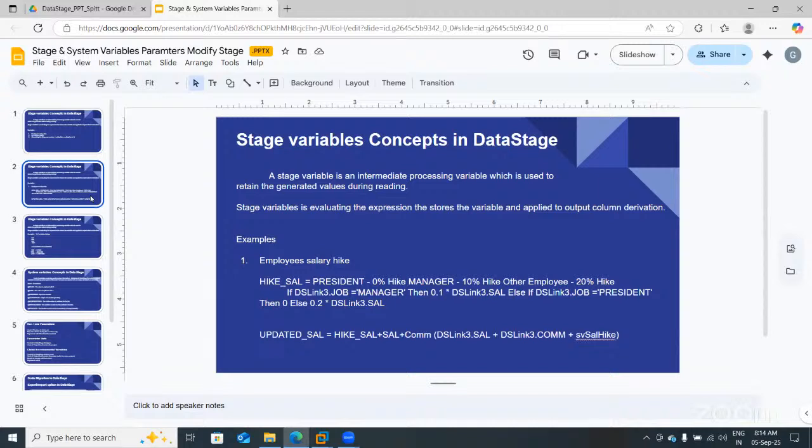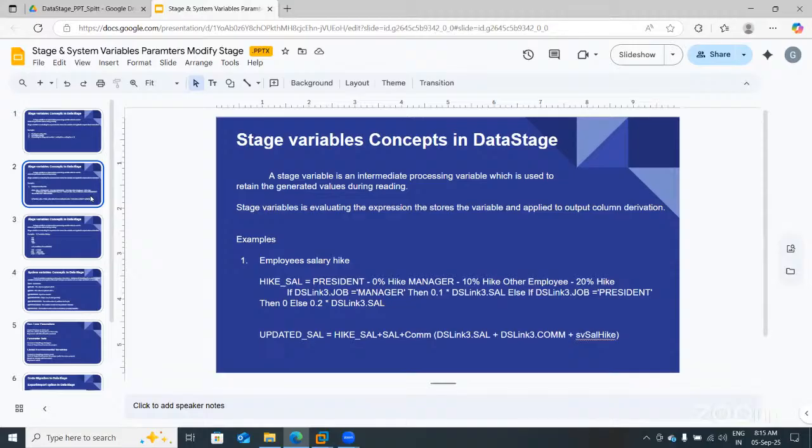For example, I have an employee salary, and I'm providing a hike by job designation: manager gets a 10% hike, president 0% hike, and other than president and manager, 20% is the hike.